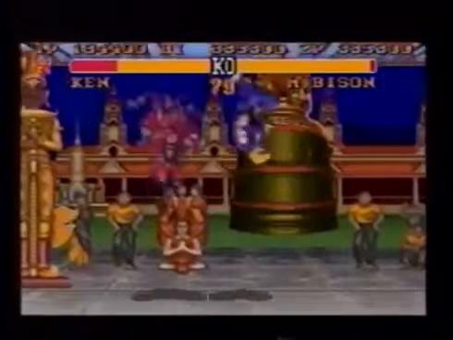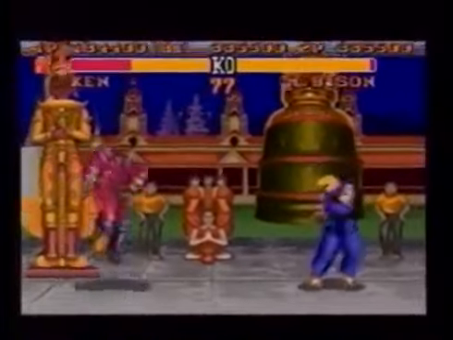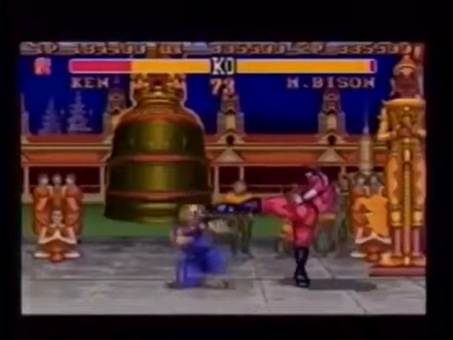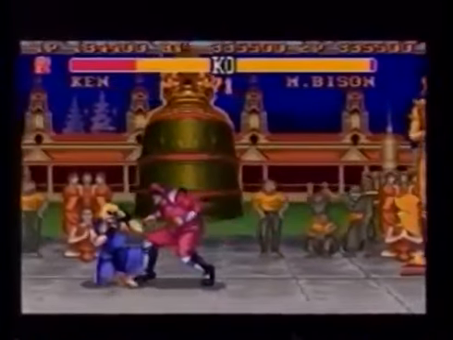After stomping your opponent's head in, you can control where M. Bison lands. M. Bison will move left to right or right to left, depending on the direction of the joystick rotation.